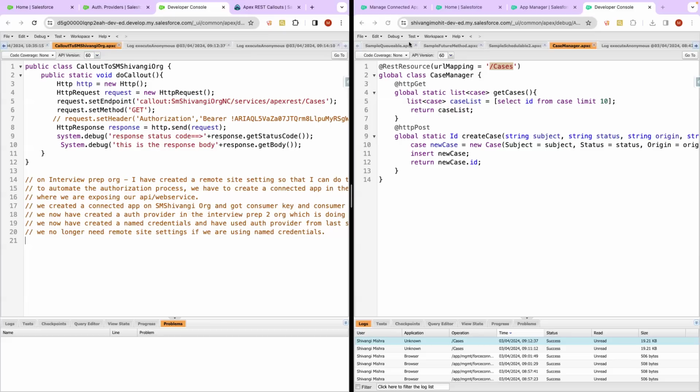Many times you will be hitting the APIs of a system which just requires an API token. In that case, they will give you the endpoint and the API token, and you will use the API token in the authorization. You'll see it's the same way we did request.setHeader authorization, and here you will pass the API token. That's it, and then you will be able to do the integration. So it depends on the other system.